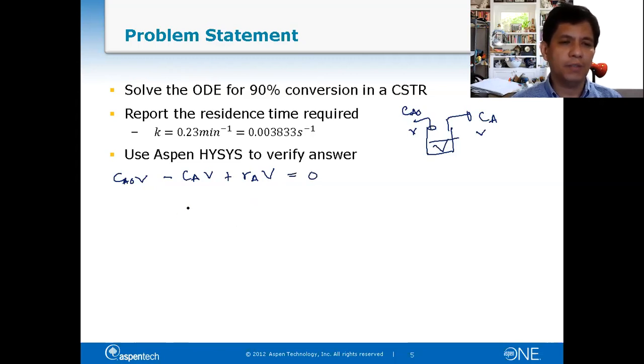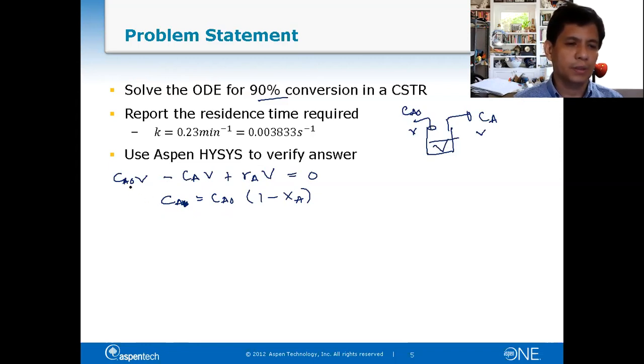Okay? Tapos kasi yung given sa atin ay conversion, 90% conversion. So siguro kailangan nating, para ma-solve natin to, yung tau naman V over v lang naman yun. Para ma-solve natin to, we need to convert all the concentration in terms of conversion. So gamitin natin yung equation ng CA, CA is equals to CA0 (1 minus XA). Gamitin natin to. So we're going to replace all CA, no? Remember, ang rA ay negative kCA din.